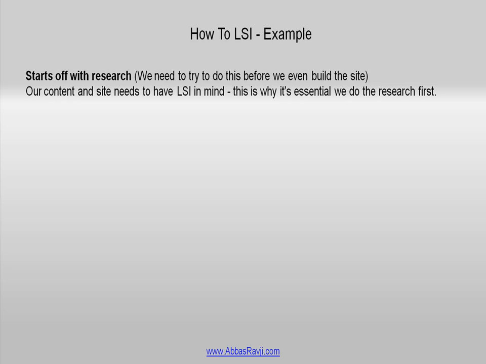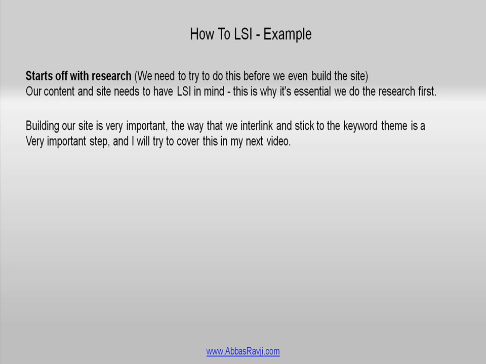What I'm talking about here, guys, is we're optimizing our whole site based around our primary keyword. So if our primary keyword is SEO services, then we need to use our whole site to generate that relevancy and that keyword theme. So I'm talking about the site and the content, guys. It's going to make much more clearer once we come down to the example as well. Okay, so the site and the content needs to be built with LSI in mind. This is why it's essential that we start the research process at the beginning before we even build the site.